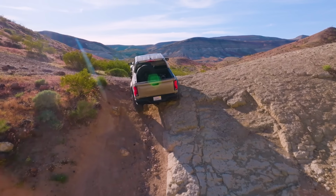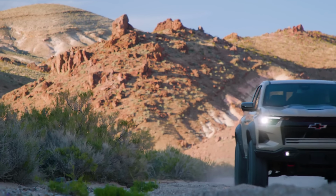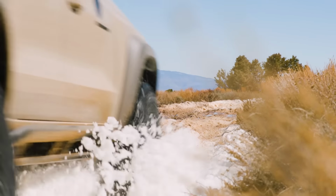And 35-inch tires from the factory. The armor from the factory, huge, in places that other trucks and SUVs don't armor. There's a skid plate on the pinion. That's massive when you're crawling through rocks. And we cannot forget the multimatic shocks. Those are some of the best shocks in the space.